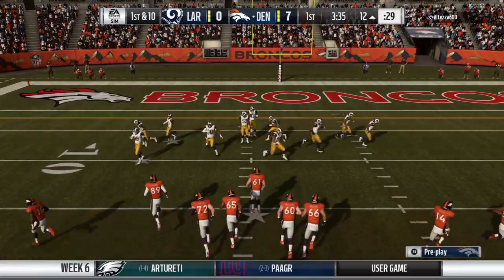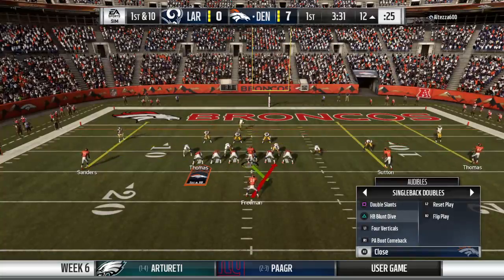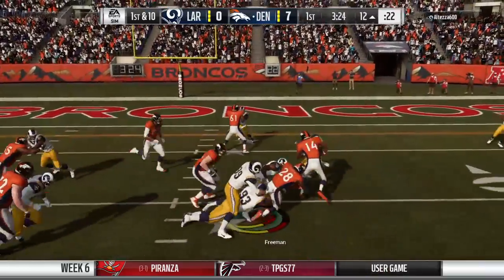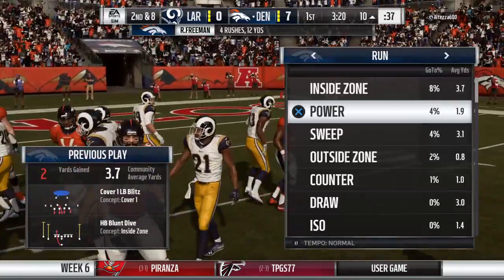Broncos with their first trip to the red zone thus far. It's 1st and 10 from the 12. This is Freeman. And he'll get this one down to about the 10-yard line. 2 yards on the carry there.